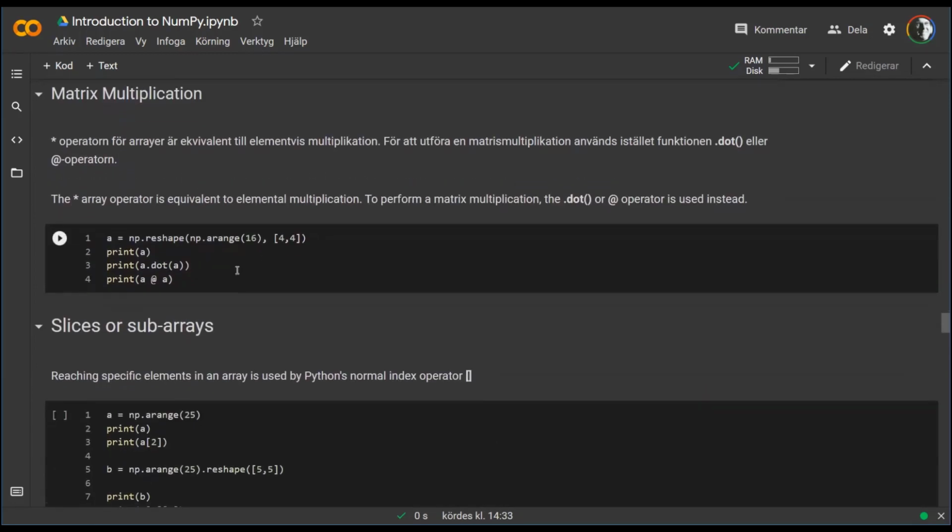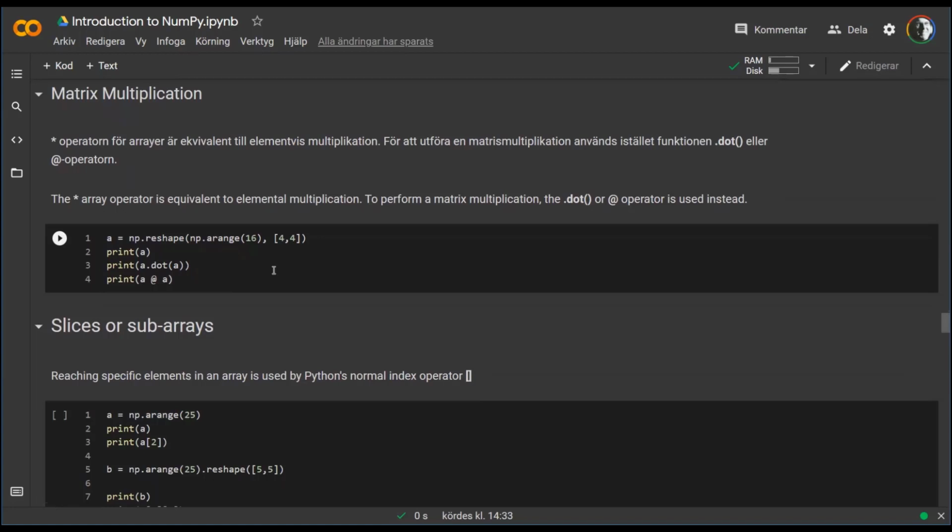Matrix multiplication. The array data type in itself doesn't know anything about matrices or linear algebra. So if you want to do matrix multiplication, it's not the same as using the normal multiplication operator. That is element-wise multiplication.